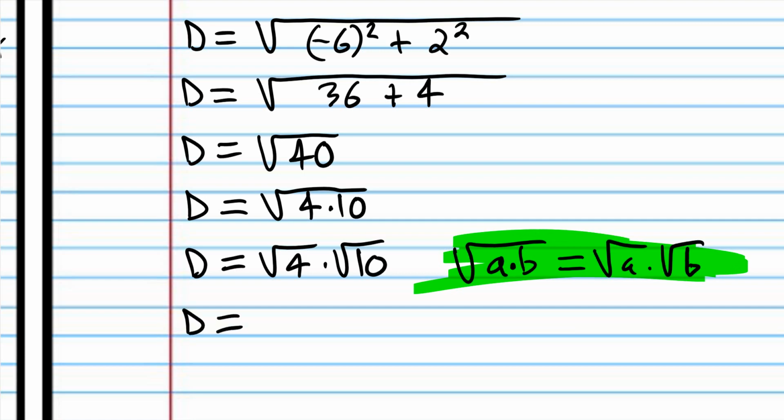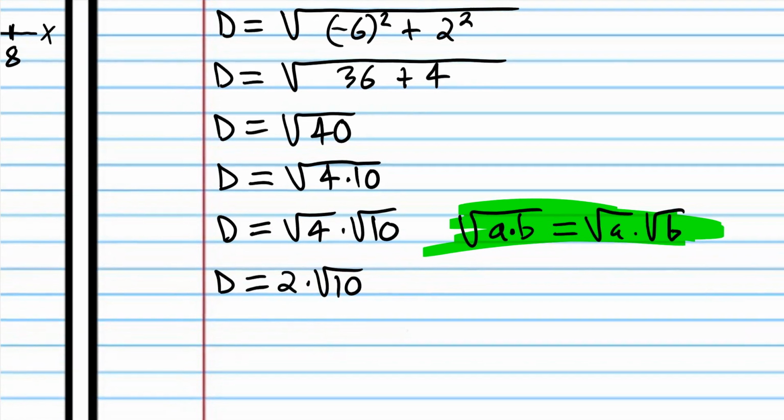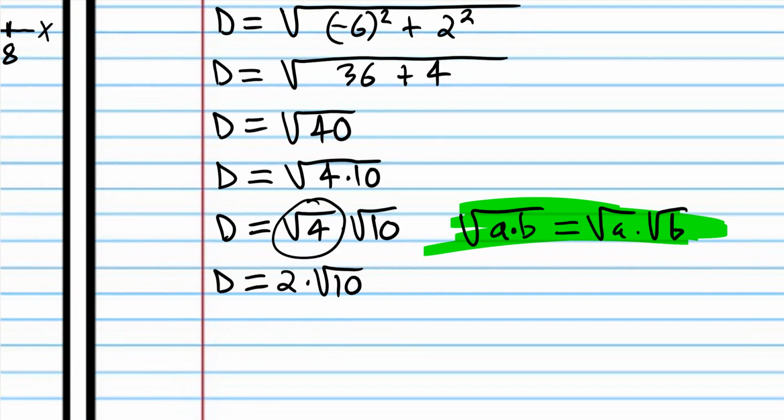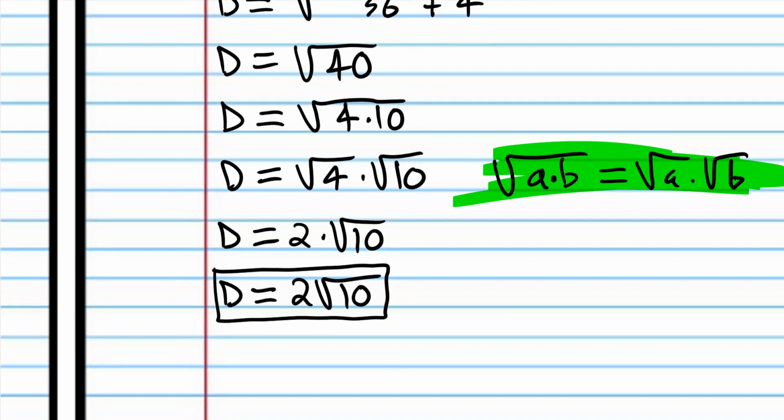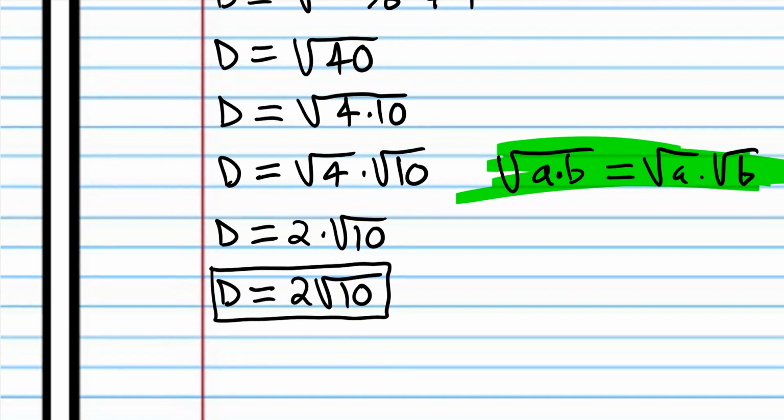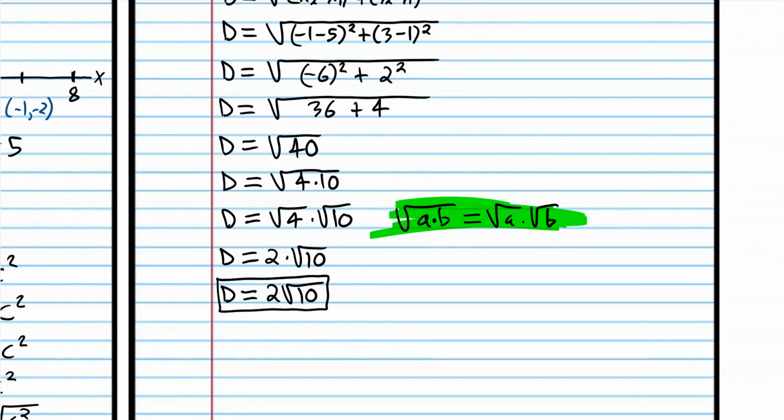So now the square root of 4, that's just 2. 4 is a perfect square, and I can rewrite the 10. We can't do anything with square root 10. So again, this is asking what number times itself is equal to 4. Well, obviously that's 2. Now I can just get rid of that dot and put the 2 right in front of the root, which is another thing that students really don't like. They don't like seeing that 2 right next to the root, but that just means 2 times root 10. And that is the answer.